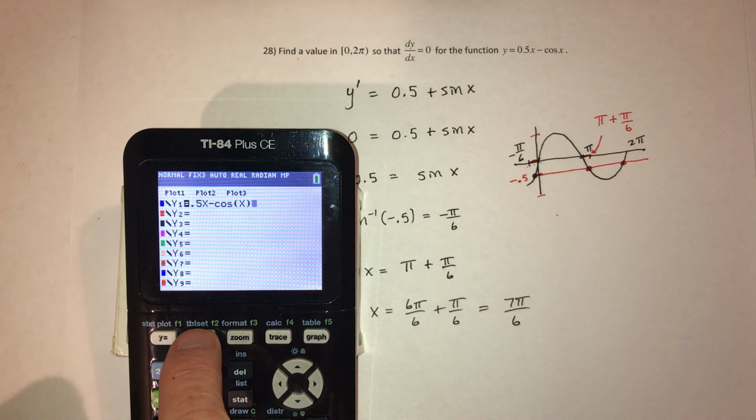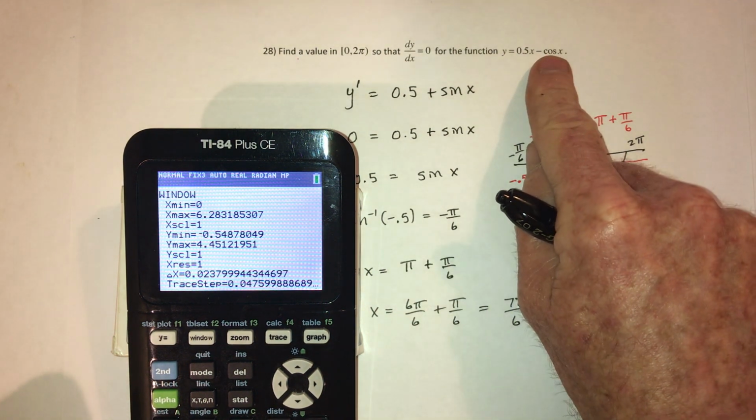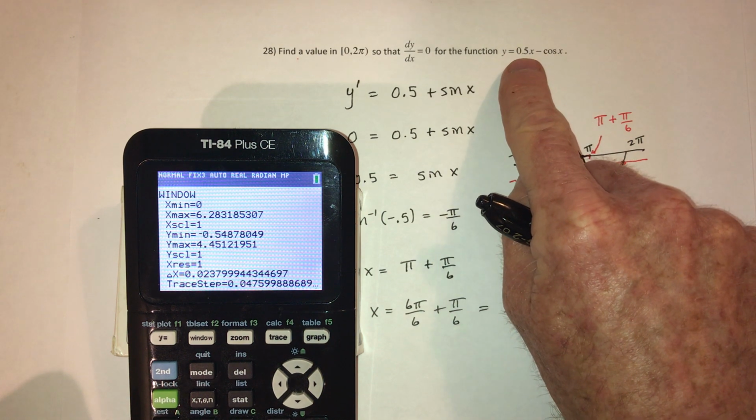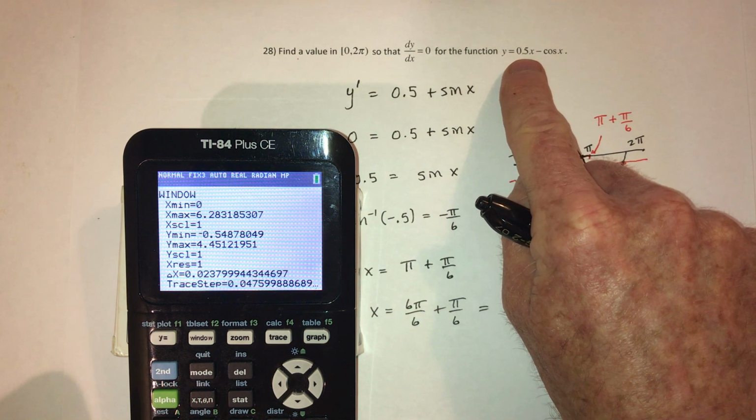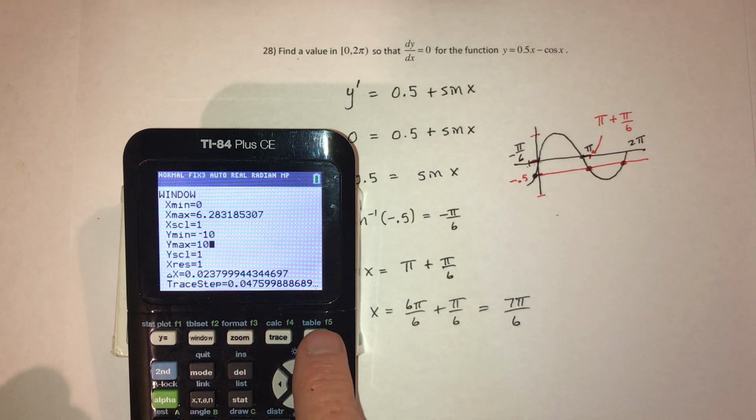Now change the window. This should go from 0 to 2 pi. And for the y values, this could get as big as 1. So this 0.5 times 2 pi, I don't know, I think I'll just put negative 10 to 10 and see if I can see the graph.